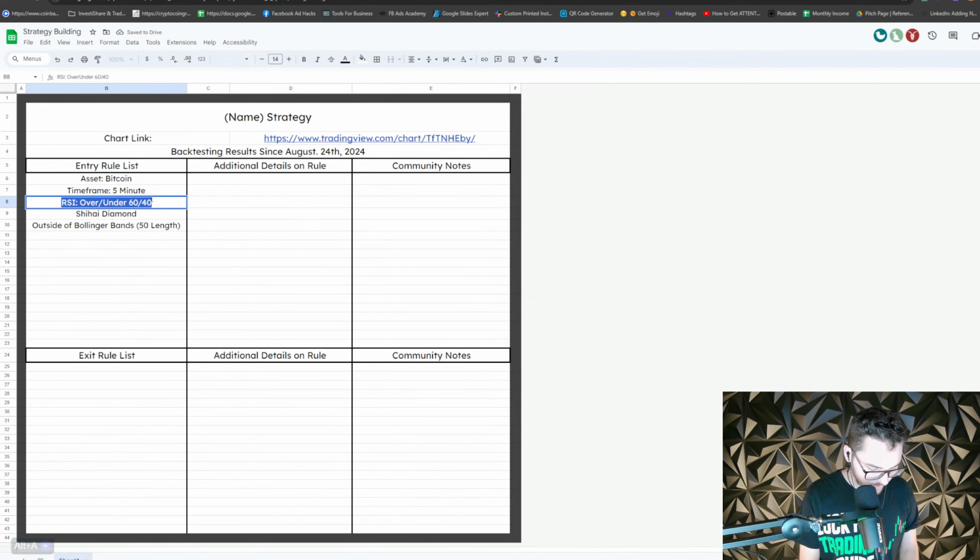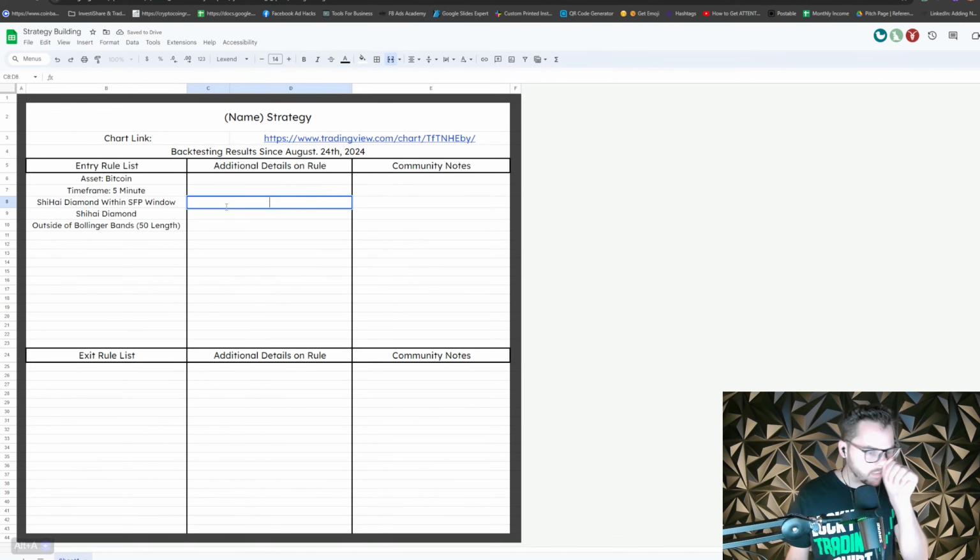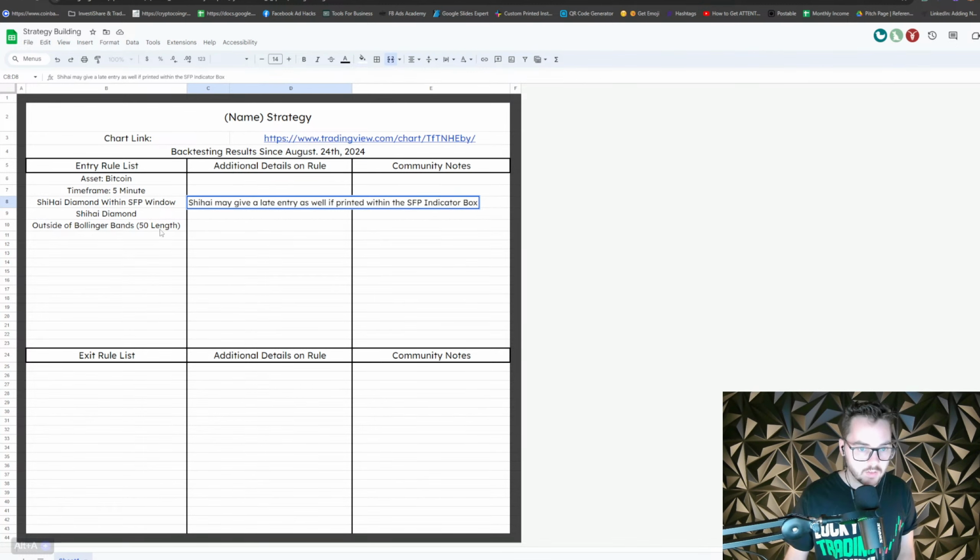Our criteria: Shihai diamond within SFP window, Shihai may give a late entry, indicator box.